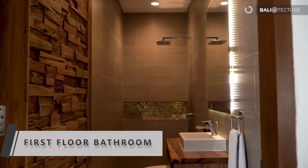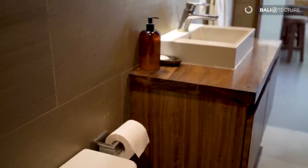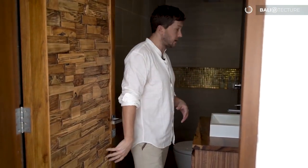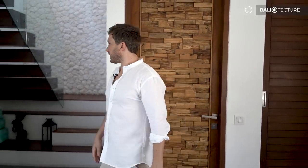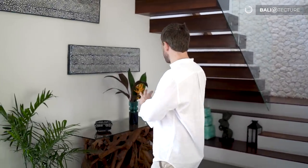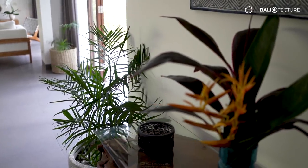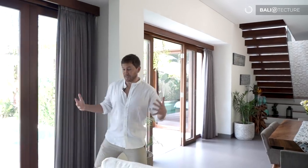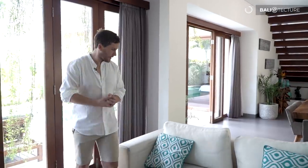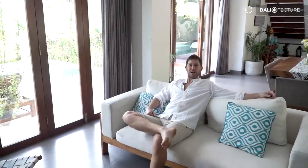If we go in, it's actually a fully functional bathroom — kind of quirky where it's narrow, but nice and modern so it still feels spacious. It actually has a fully functioning shower, which I thought was unique having it next to the kitchen. Over here we've got awesome Bali sculptures and designs — I love the use of these tree roots as a side table. Coming into the living room area, I have to do a couch test. This one's good — it's got a good lounge factor to it.